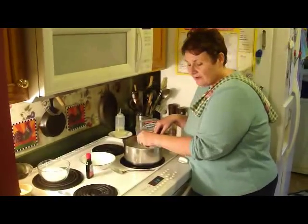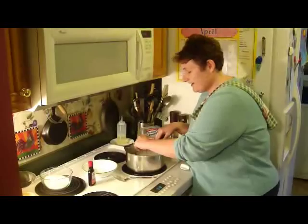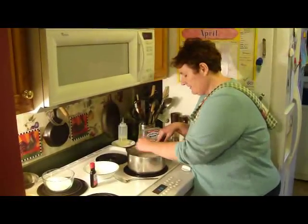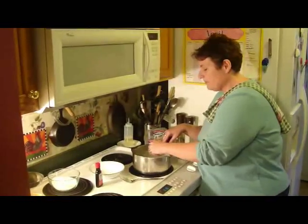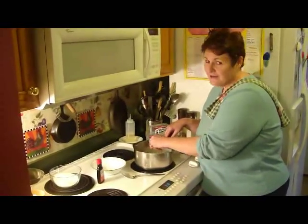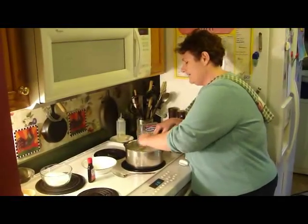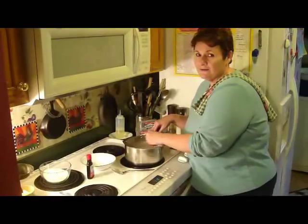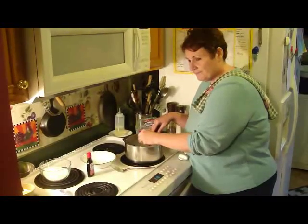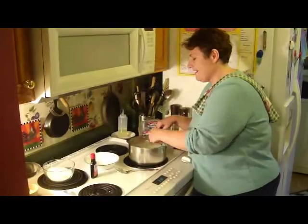We also baked off a 9-inch deep dish pie shell. We have that cooling over here. And once we get everything ready and together and it's all ready to pour, we're going to put it in our pie shell and let it cool, and then we're going to make a topping. And the topping consists of sour cream, whipped topping, and powdered sugar, and I'll give you those measurements when we get to that.